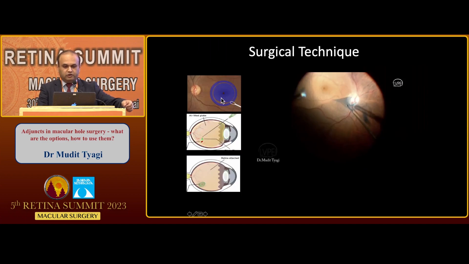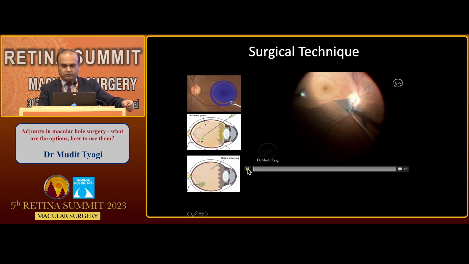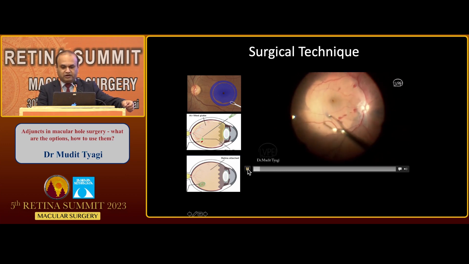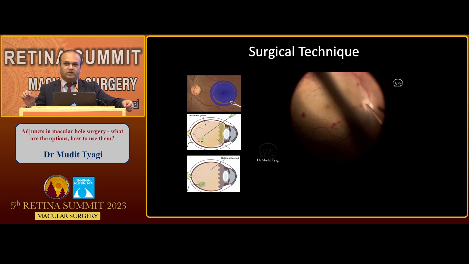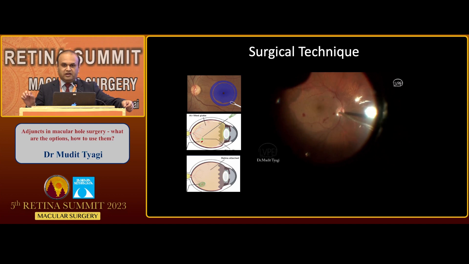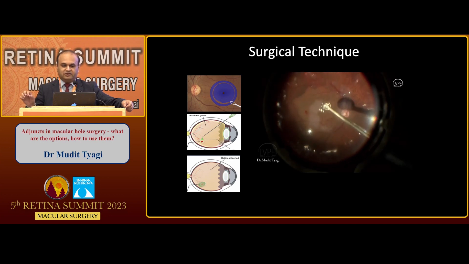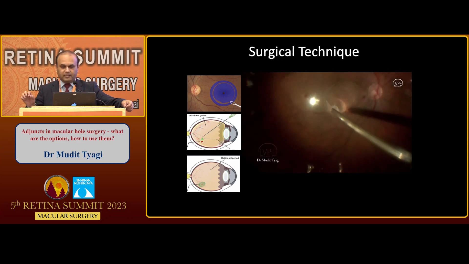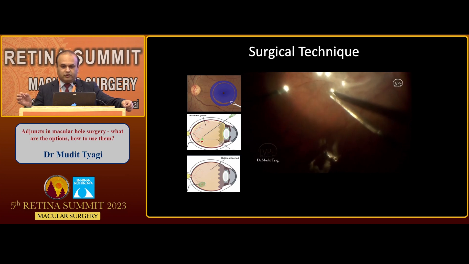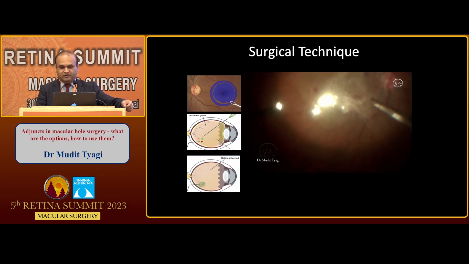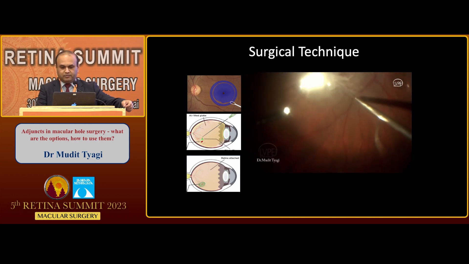The technique is simple: do an ILM peeling, and after that in an air-filled globe, just put a drop of fibrin glue to cover the break or the hole. Fibrin comes in two components — a thick one and a thin one. The idea is to put the thick component first and then just one drop of the thin component. You wait two to three minutes and a thick coagulum gets formed. This coagulum can be lifted and deposited. We completed the fluid-air exchange again to ensure the entire area is completely dry, then placed and deposited the coagulum to cover the macular hole.